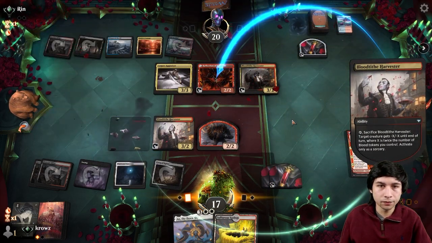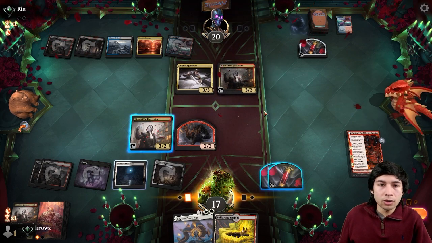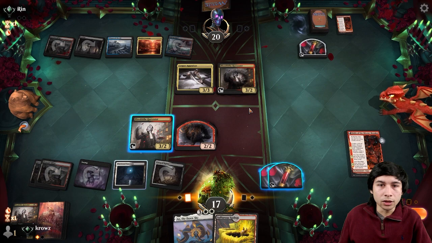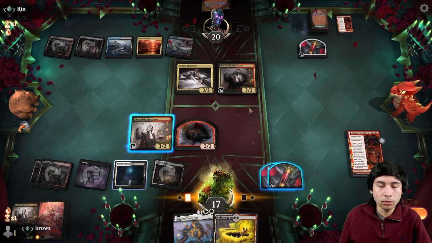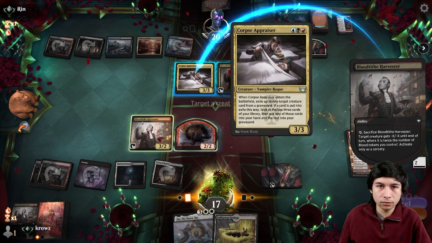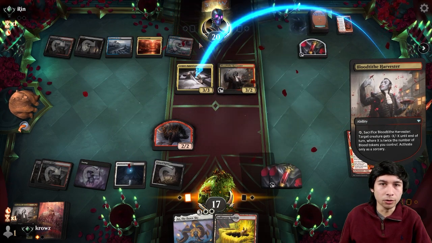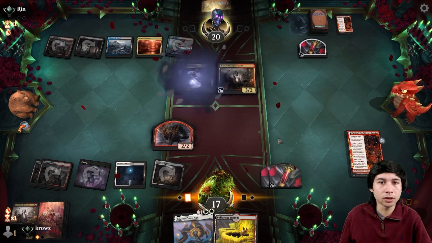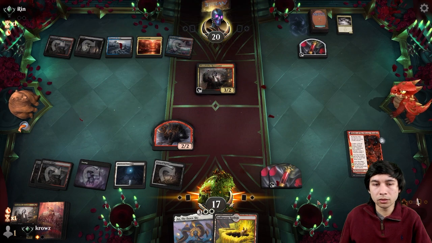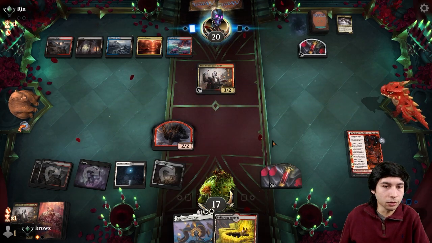Oh, Kiki. Do I hold on to my other Harvester? Probably not. I think I just deal with this Corpse Appraiser. Higher stated creature, that way my Goblin token threatens an actual attack. This owl is gonna be good.